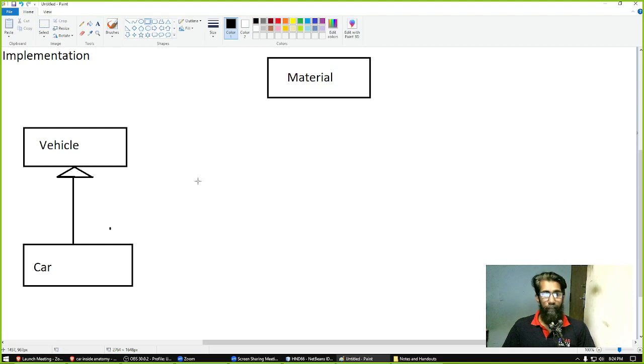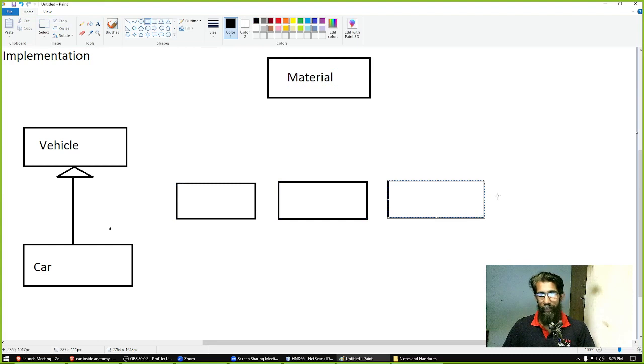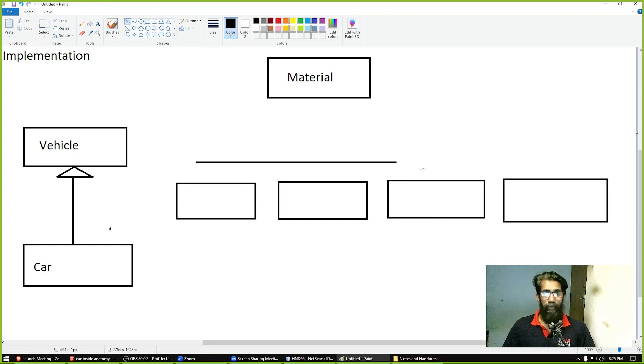In my shop I have items to sell, right? So each of these boxes are telling what those things are. Let's assume that I have a computer hardware shop. I'm going to sell the items, so all these items are going to be subclasses. Now we have a subclass here.